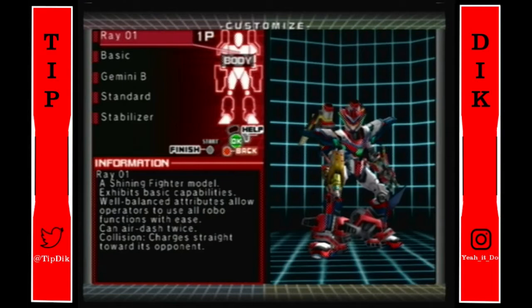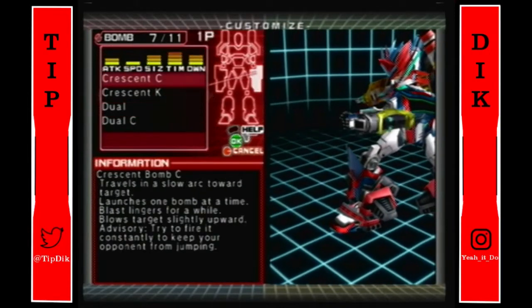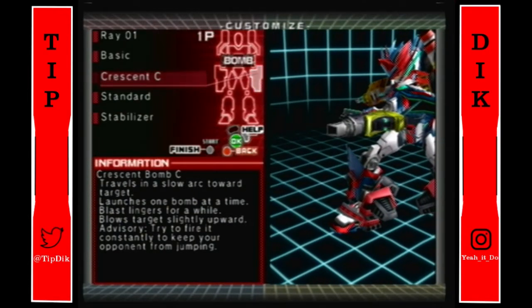Anyway, the last one is C, and C is really great. C is probably my favorite type of bomb, just in general. And so there are only 3 of them. There's Crescent and Dual C, and there's caboose pod C. And it says blast lingers a while, blows target slightly upwards.